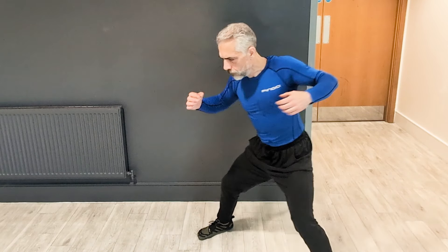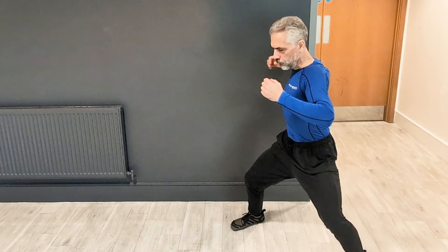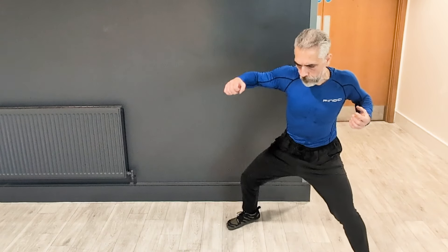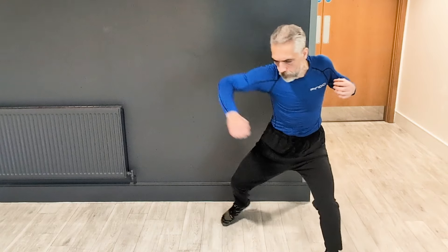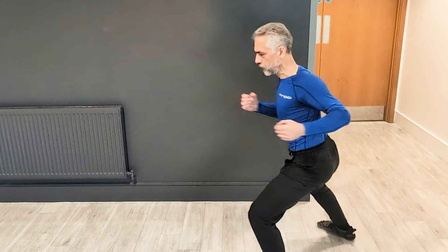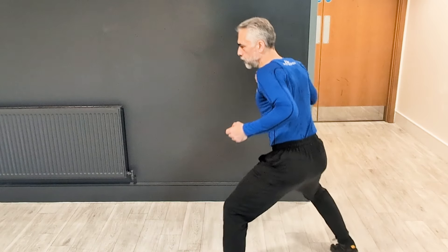We might think we have to put our shoulders forward for punching, but I'm not worried about the punch itself. I'm trying to find the beginning of the movement — the power in the alignment of the body. So the punches I'm working on are just the very beginning of the punch, which is coming from the core and the spine, just from this little twist left and right.